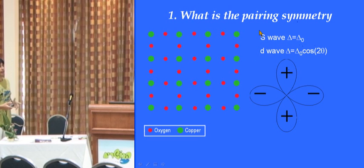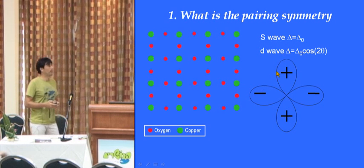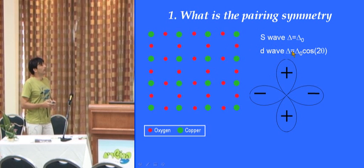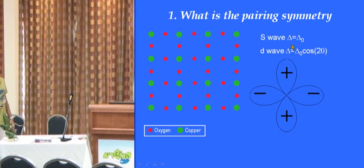So basically we want to ask a few questions. One question is, what's the pairing symmetry? For example, basically this is the potential that the Cooper pairs that Guy Deutscher talked about two days ago see. So it can be isotropic, which means it doesn't change with k. I mean, it doesn't matter where the electron is traveling to, it will see the same potential. Or let's say a d-wave, then it changes like cosine 2 theta. It's two-dimensional, so it changes sign and amplitude when you look around the Fermi surface.